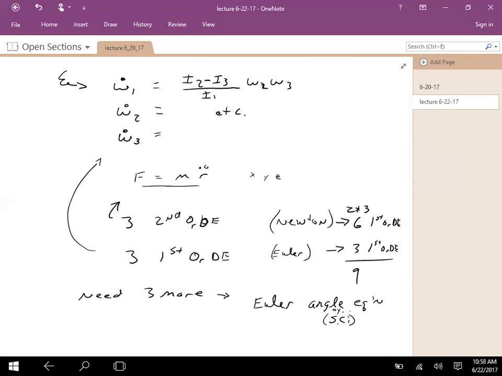Okay. The next thing I do want to review is the properties of I, which we derived and know is out there, but we'll take a few minutes. I'll show you the Euler angle equations, the remaining 3 and how we get those, and then we'll do examples. That'll be our plan for Tuesday.